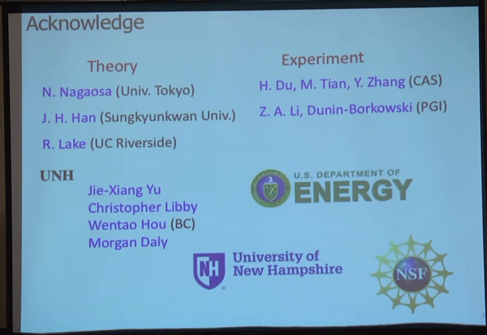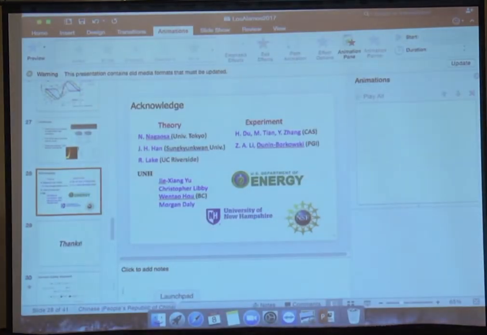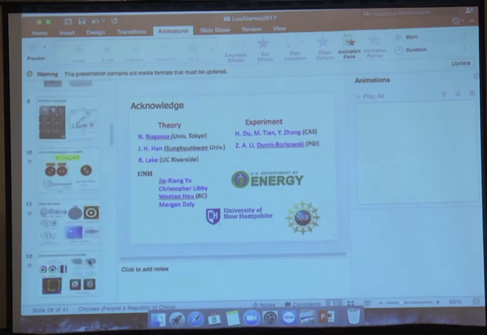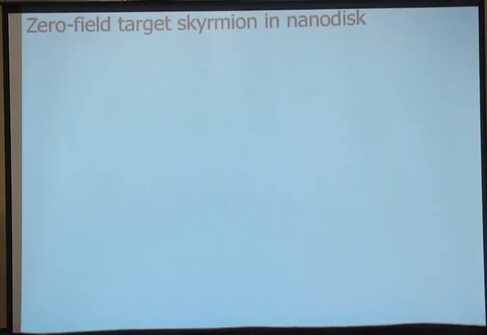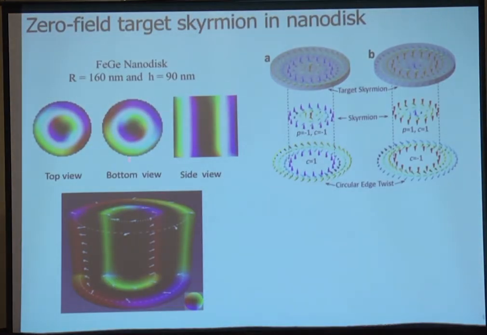Maybe not, because it is not a simple multi-ring structure. This target skyrmion can be understood as a composite of a central conventional skyrmion and the edge twist. So that's why we have two rings. And the edge twist is not a complete period of the helical structure. We tried a large disk, but I think the helical phase will not be seen. That's right, yes.